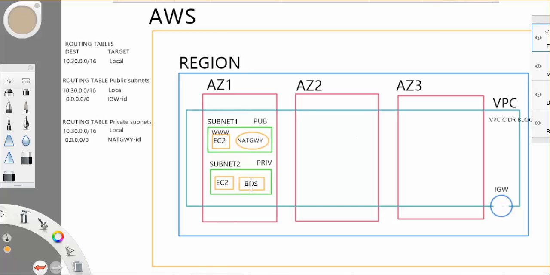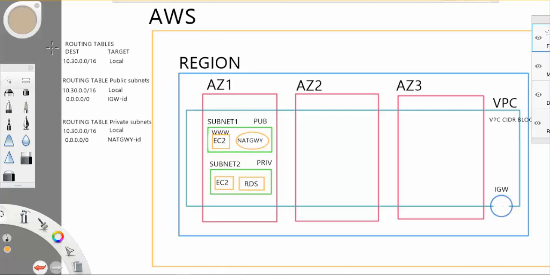So if this RDS needs to communicate with the internet, it will do it through the NAT gateway that is placed inside of the subnet, inside of this public subnet. And then we'll be able to send the traffic out, then some server will reply, the response will come into the internet gateway, it will be sent to the NAT gateway, and the NAT gateway will send it to the RDS, for instance. But that's the main idea about this.